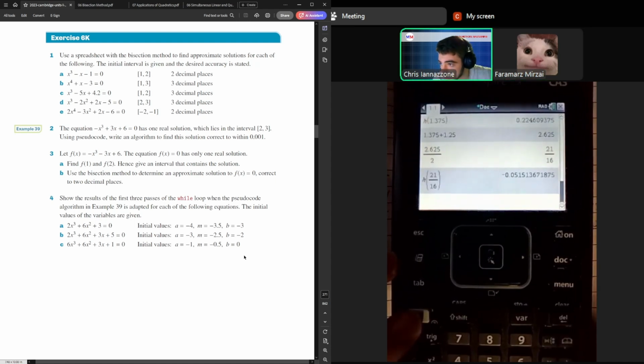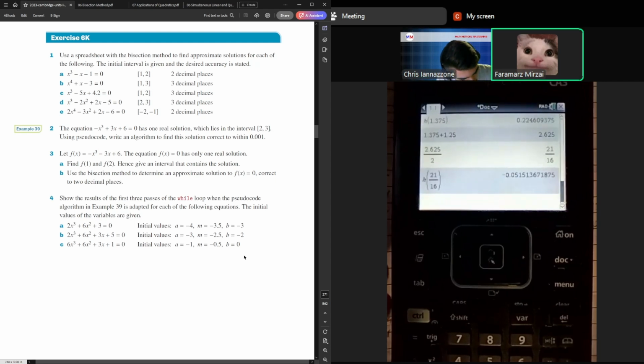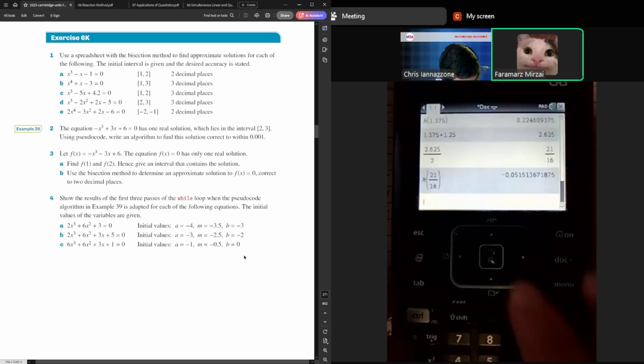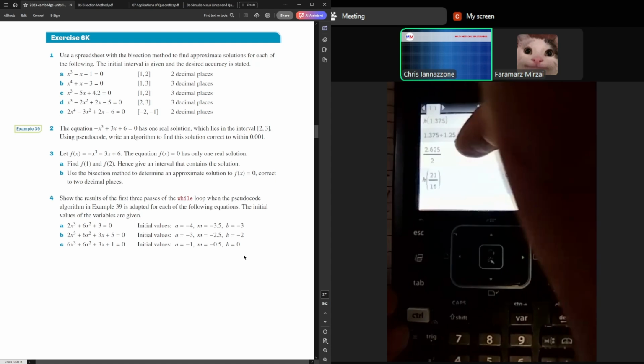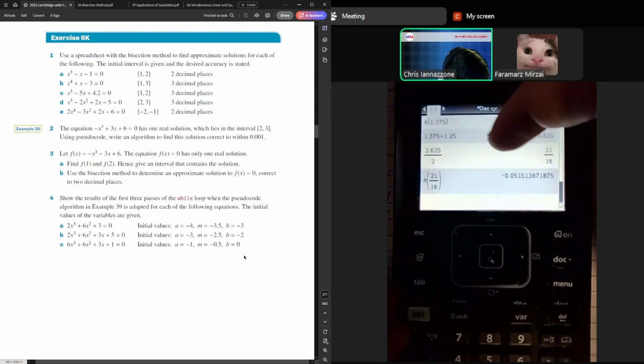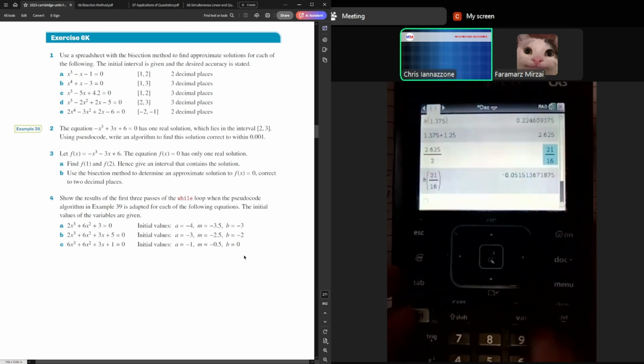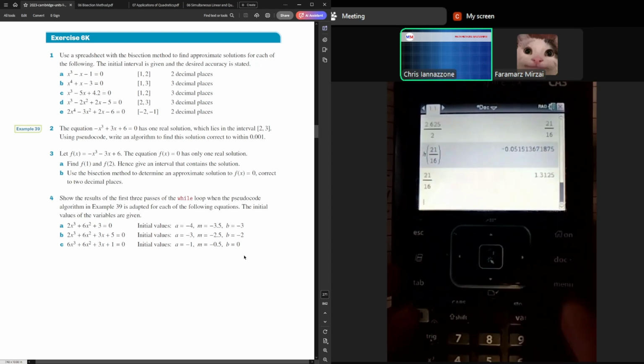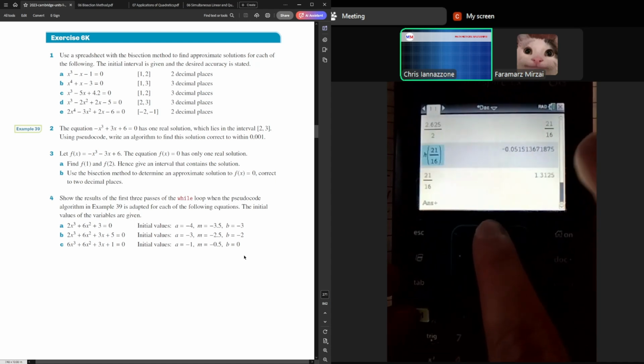What have we got? 2 decimal places. We want to... Wait, hang on. We actually want to stop. The interval given and the desired accuracy is required. You want x to 2 decimal places. Okay, so you want to keep going until the x value you're subbing in is barely changing anymore. Okay. So again, that means now I'm losing track of it. Hang on, 1.25, 1.375. That means whatever this is our new lower.